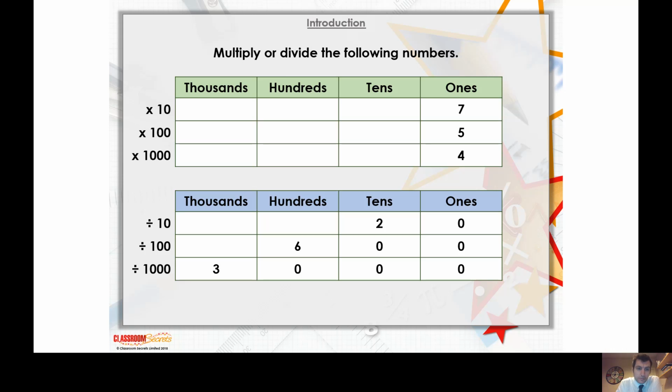7 ones multiplied by 10, multiplied by 100, multiplied by 1000, and then if you try and identify the answers for each of these, try and work through those. And again, if we're dividing 2 10s and 1 1, think about what 7 ones multiplied by 10 would be. What would 5 ones multiplied by 100 be? And what would 4 ones multiplied by 1000 be? 20 then divided by 10, 600 divided by 100, and 3000 divided by 1000. See which ones of those you think are where. Pause it if you need to. Hopefully, guys, we've identified 70, 500 and 4000 and 2, 6 and 3 for the division elements.